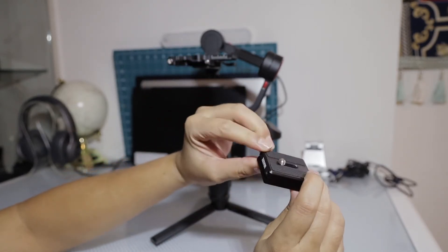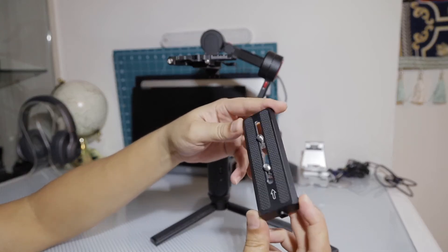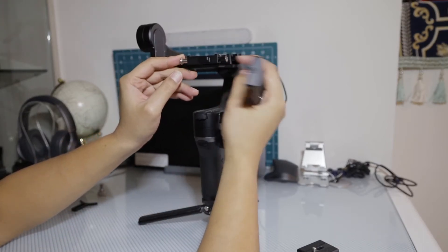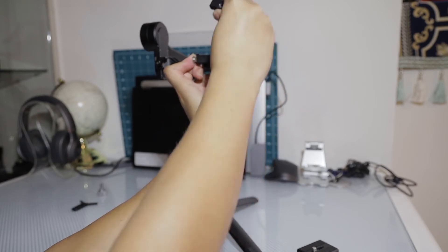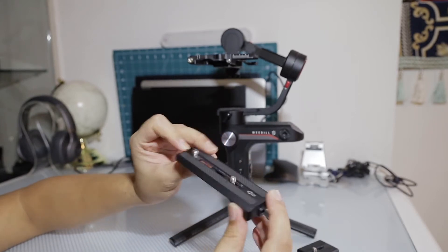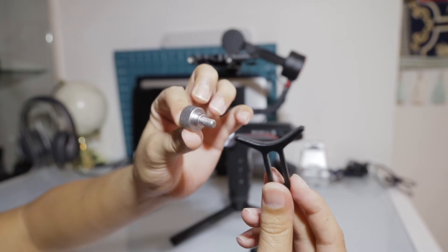This is the camera riser — really thick and adjustable, great for heavy camera setups. Then there's the quick release plate, which the Zhiyun Weebill 2 doesn't have. You can mount the camera and click it in by pressing the button. All you do is unscrew to unlock, it's adjustable, and you can flip on the quick release plate and secure. To remove the camera, just loosen, remove the camera, and the plate stays on. That's super convenient. The quick release plate also has a lens support and lens support screw.